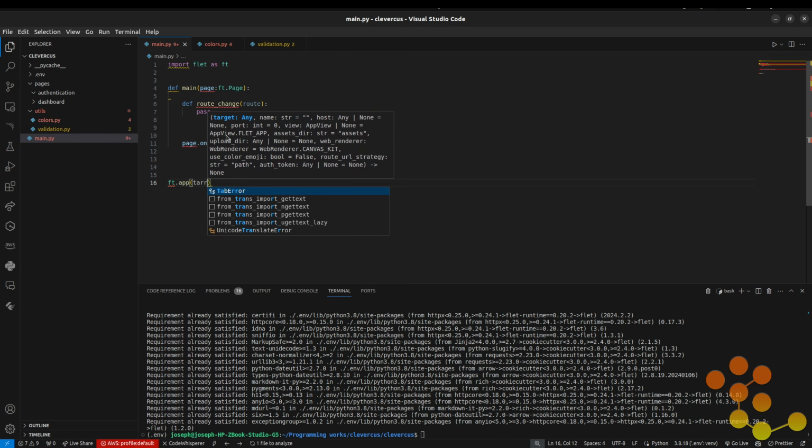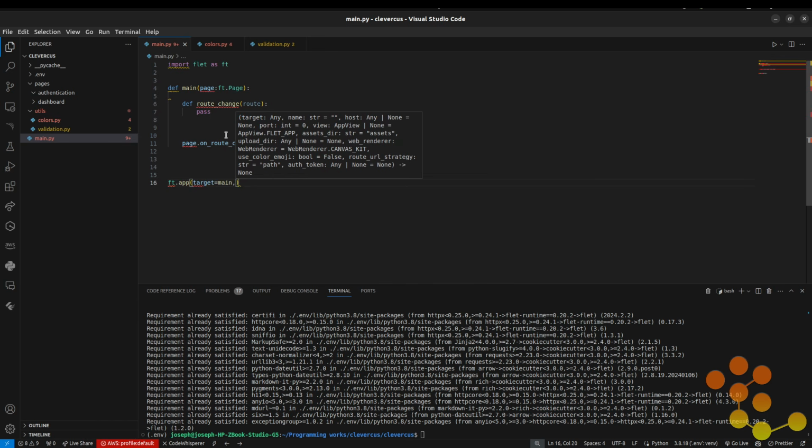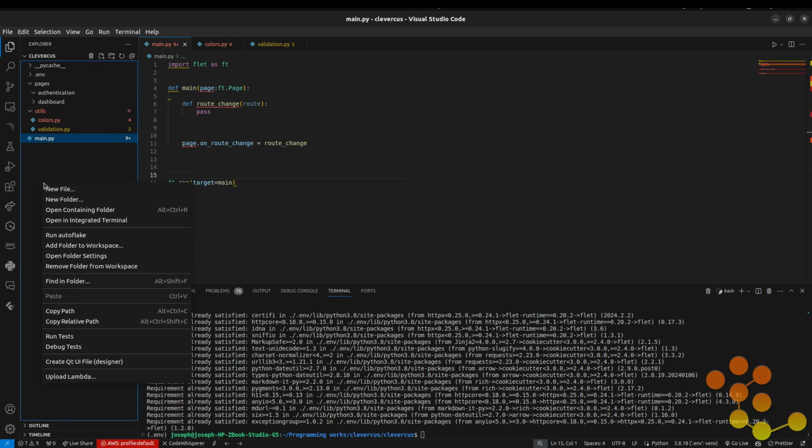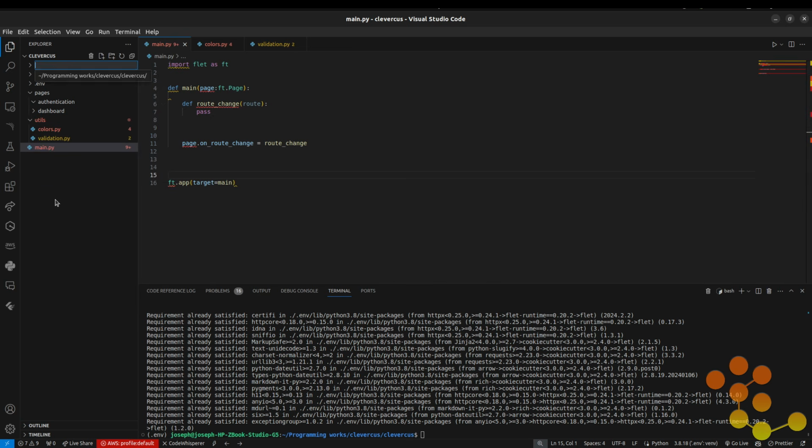Now we're going to have our main. The target is equal to main. Then for now let's add our assets to it. We have a folder called assets, and in this we are going to use different fonts.